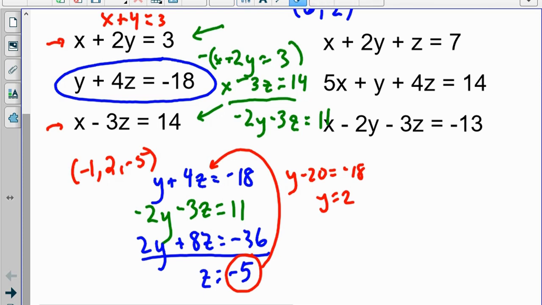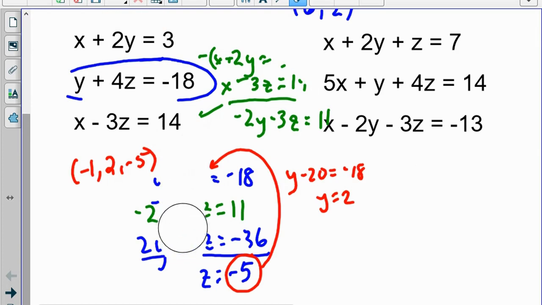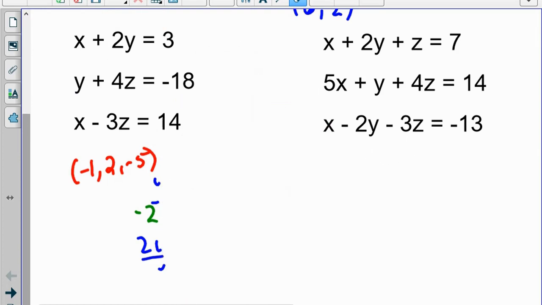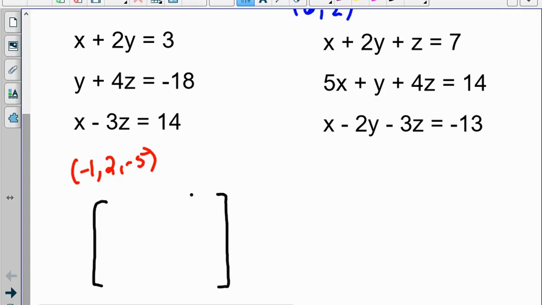That is a pretty simple way of solving these systems. Now I'm going to eliminate everything from the screen except for the answer and make sure that we get the same answer when we use augmented matrices. So in order to do this by augmented matrices, this will be a 3 by 4 matrix where I have a 3 by 3 matrix combined with a 3 by 1 matrix. So this is going to end up being a 3 by 4 matrix in the calculator.